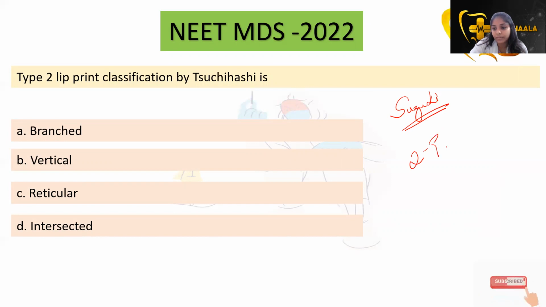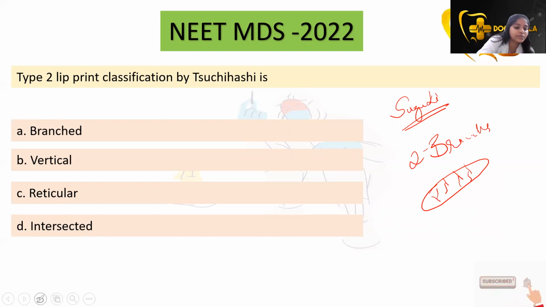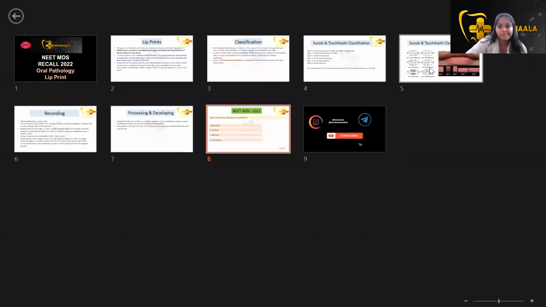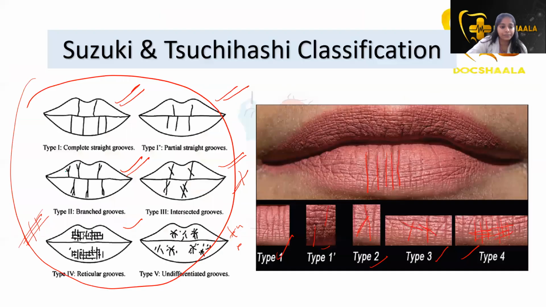It is branched, so in the lips there is branching like this. The correct answer for this question is option A. If you want, we can go through the image once again. Here you can see type 2, it is branched grooves.